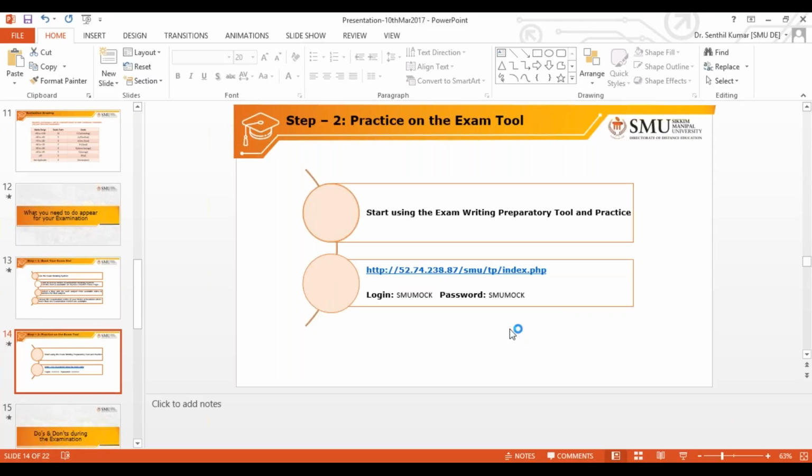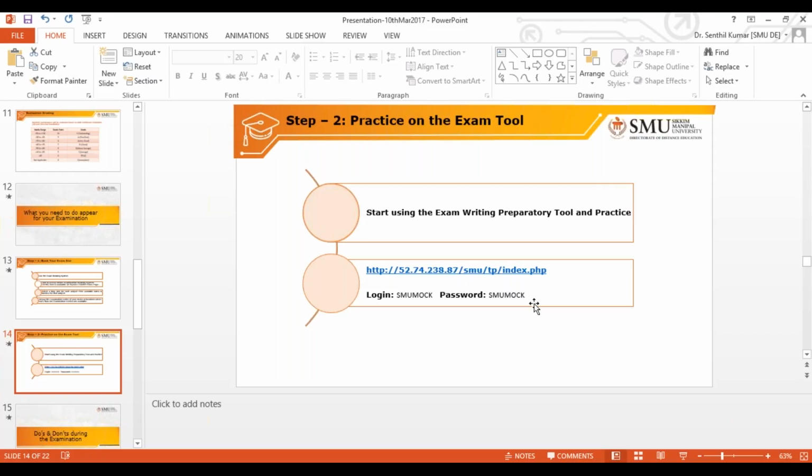And now we are going to see the demo session of your practical 2. See here, you can see the URL and the logins. This URL and the logins are available in MyZone.